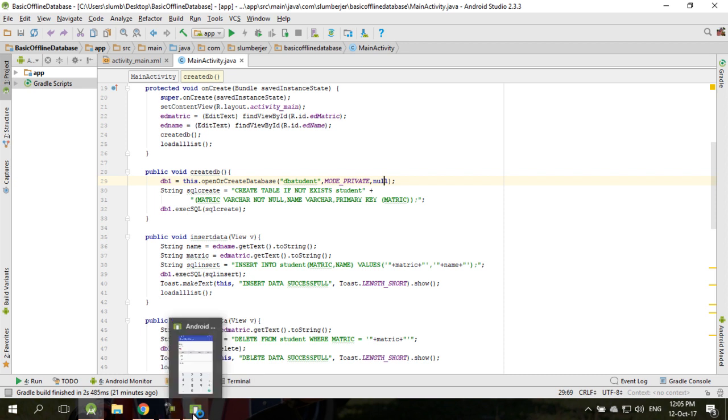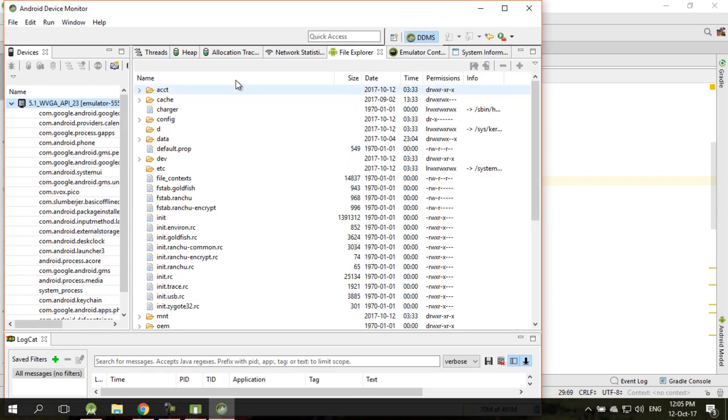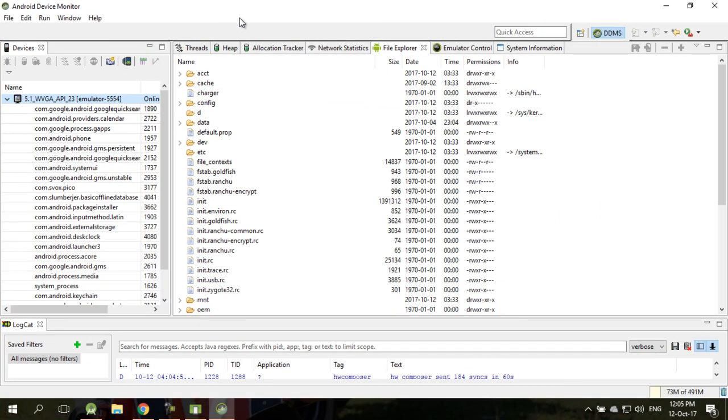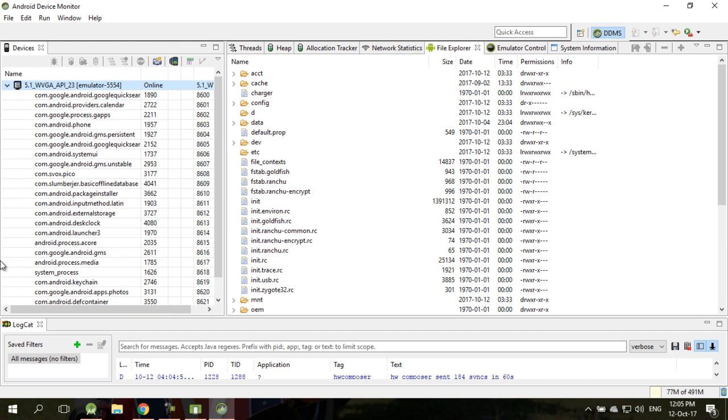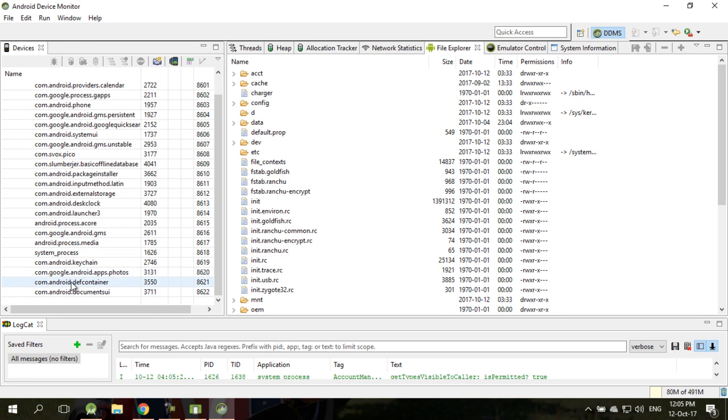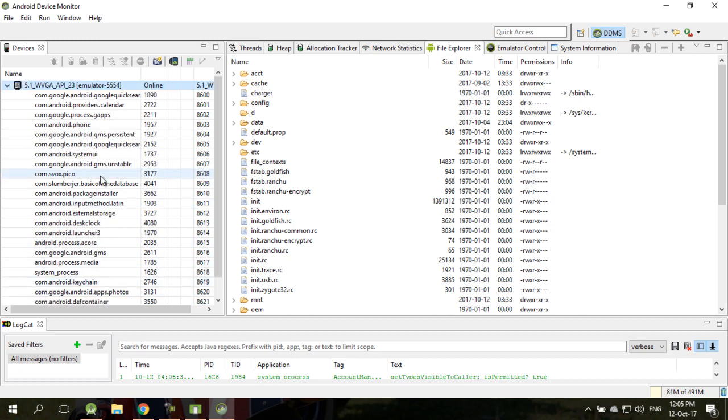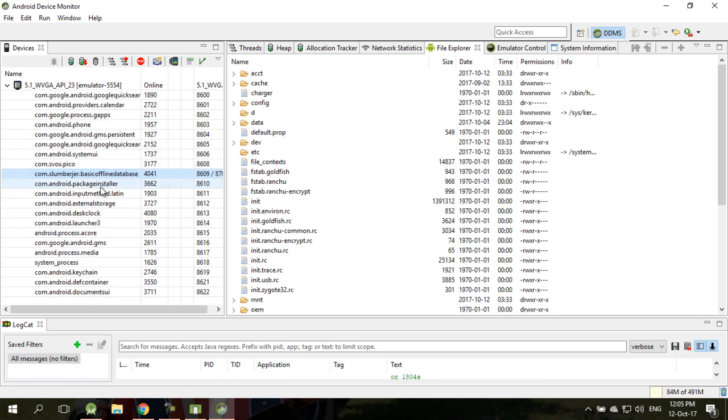So this is the ADM. The ADM allows you to access your phone or your emulator, the file explorer, or the storage of the emulator. For this example, my application name is slumberger.basic offline database.